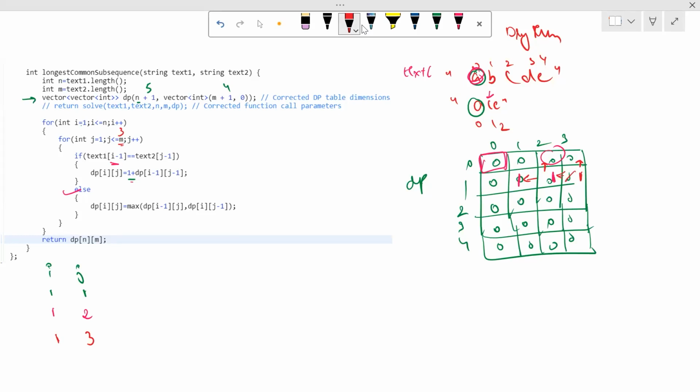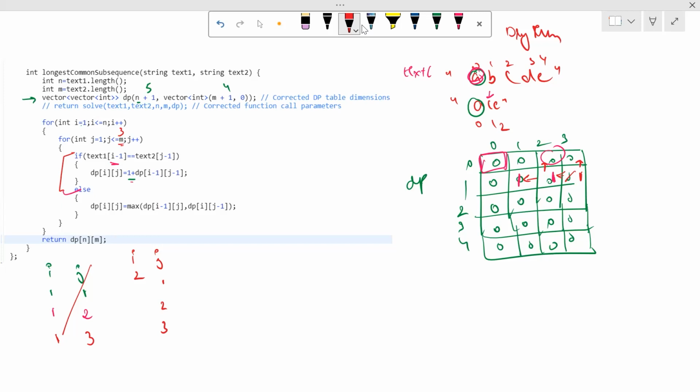So it will increment to 1, right? So after that, you've exhausted this. i becomes 2, and now j will iterate from 1, 2, and 3. So when i is 2, you're comparing these strings, right? Why did we increment the string? Because the base condition that we had was a negative and we could not cater to that. But when you are working on actual strings, you have to work with the actual indexes. That is why we are subtracting 1 from it.